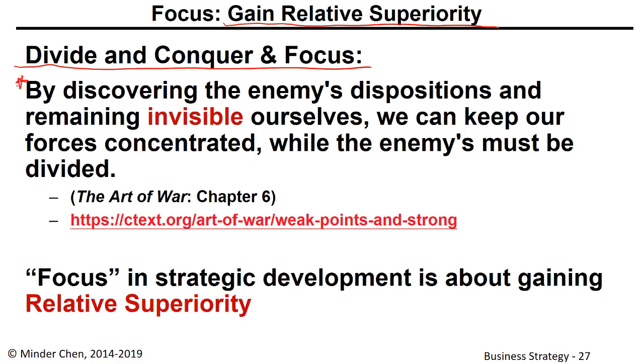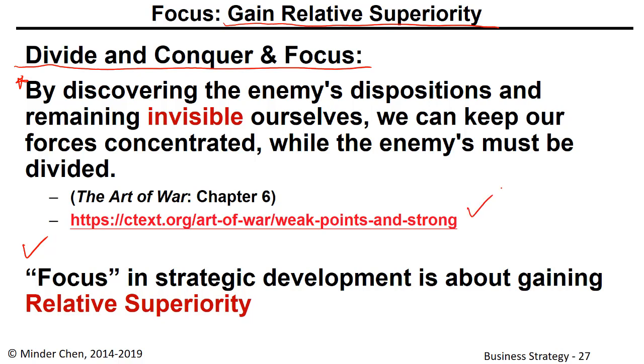If I make a quotation here, it says, by discovering the enemy's dispositions and remaining invisible ourselves, we can keep our force concentrated while the enemy must be divided, which means the enemy may focus on a much broader marketplace. So their resources have been spread too thin, and we can be more focused. In a very niche area, we actually have more resources compared to them. As a whole, we have fewer resources, but in the selected target market, we may have more resources and we are able to compete. So once again, focus in strategy development is about gaining relative superiority, which is a very important concept.